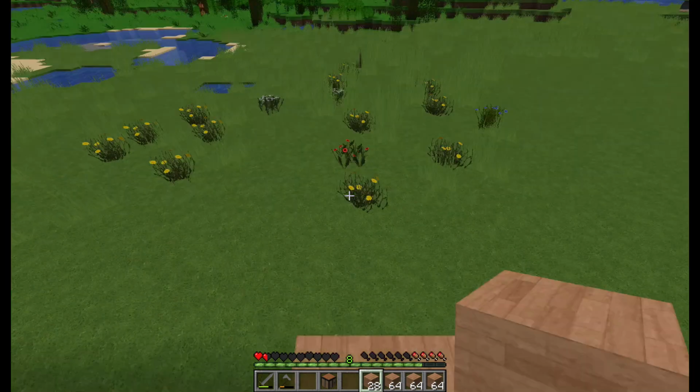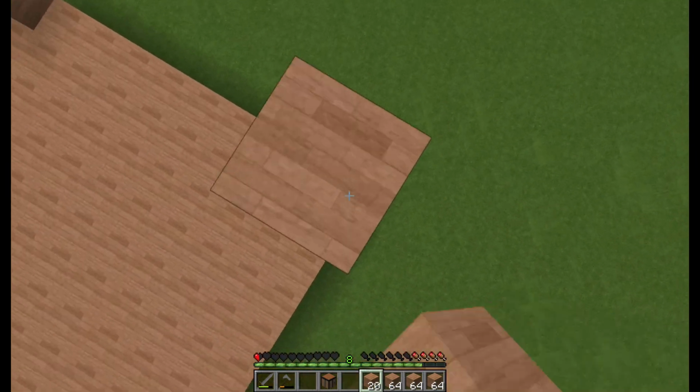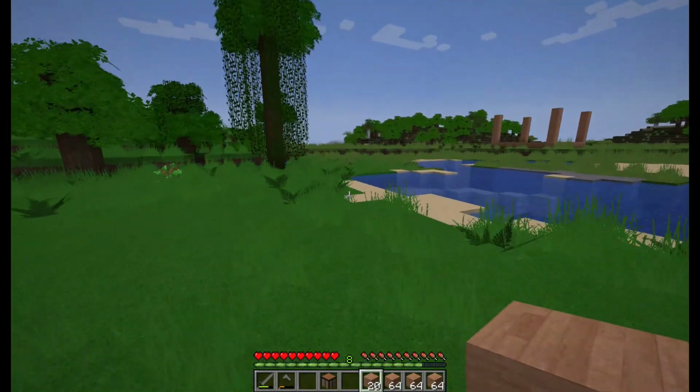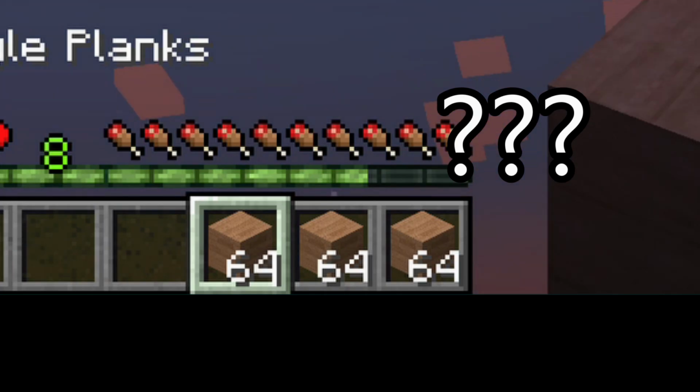I didn't even realize the sun was different. I'm gonna die. 1, 2, 3, 4. And off we go. I like the torches a lot. That might be my favorite thing that we've seen so far in this texture pack. I probably shouldn't be doing this at night. I'm running out of wood.